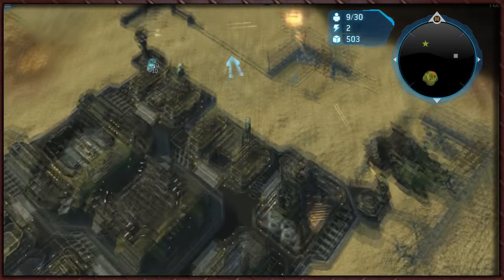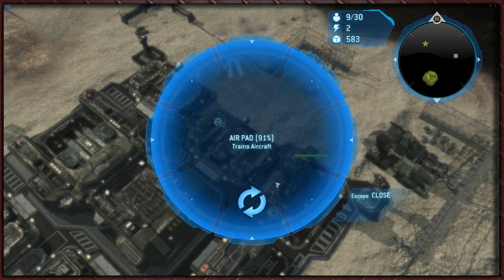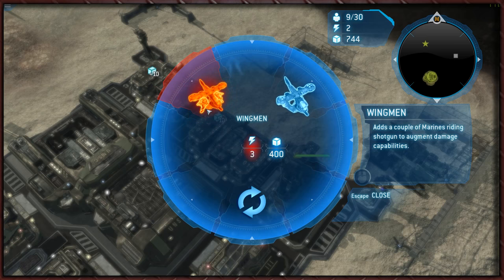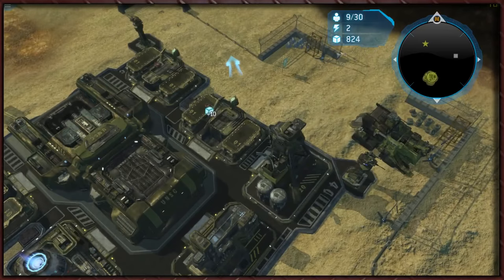As soon as this is up, we can start upgrading and building our force. Come on, baby. Let's see that 100. Thanks, darling. Bollocks. It's level 3. We really do need level 3 as well.